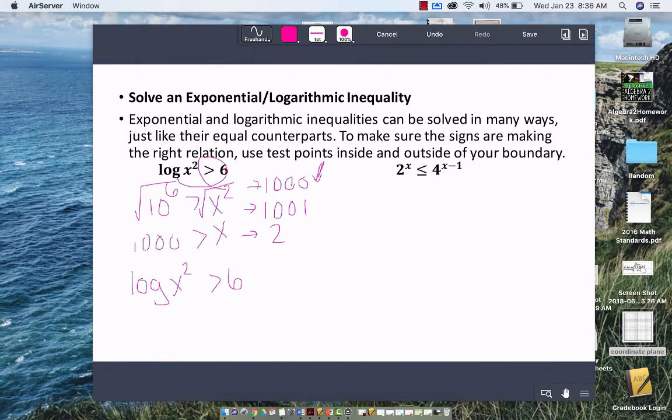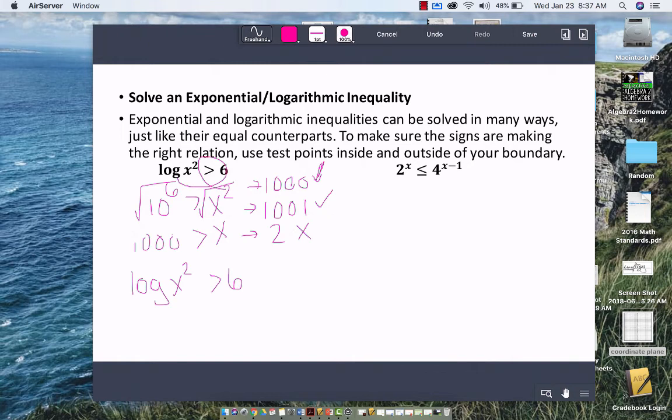and that's not going to be part of our solution, but it'll work. When I do 1,001, I get a solution that works, but when I put in 2, I do not get a number that's bigger than 6. I get a number that is much smaller than 6. And again, you're just plugging this right into your calculator. No hard math to deal with here. So what this is saying is that I need a number that's bigger than 1,000.